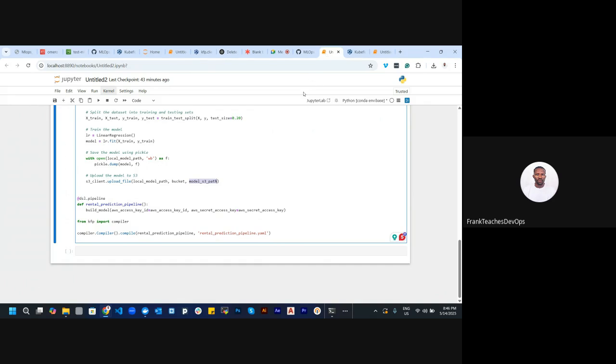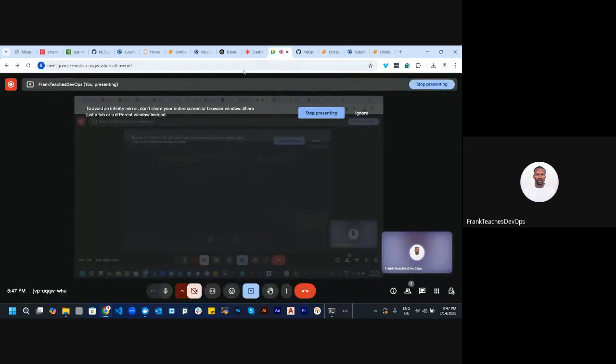With the Kubeflow API reference, I can automatically create this YAML file, and it will be uploaded from the notebook to Kubeflow, and everything will get deployed automatically. That will be a different session where we talk about the Kubeflow API reference. That being said, guys, I want to bring this session to a close.